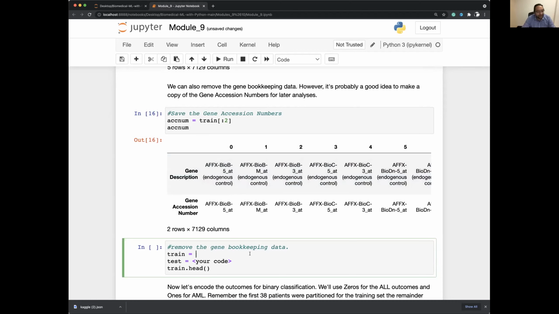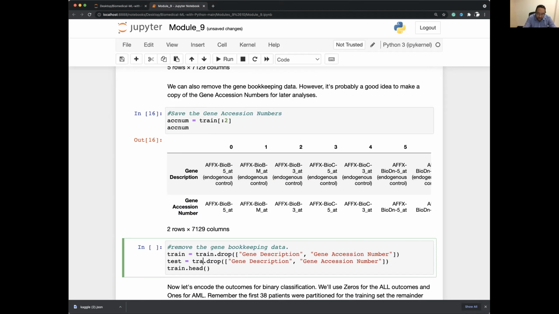All right. I think for the sake of time, because we already did something similar to this, it's dropped, right? Just like we did before. So train, we're going to drop 2 rows. Let's give it a little list here. The first one's called, let's hope I don't misspell it, gene description. And the next one is called the ascension number. Does everyone see what I'm doing here? So from train, I'm going to drop these 2 rows. And I guess I'll do the same thing in the testing set.